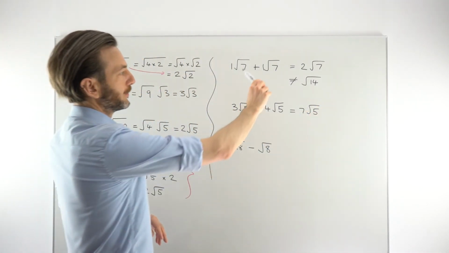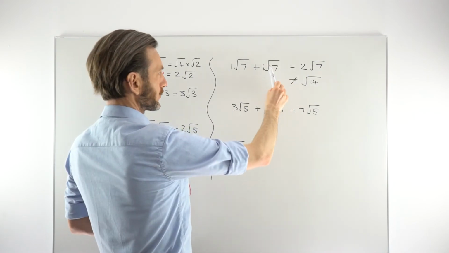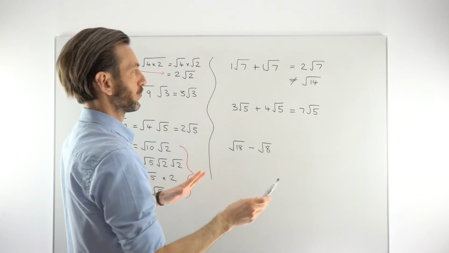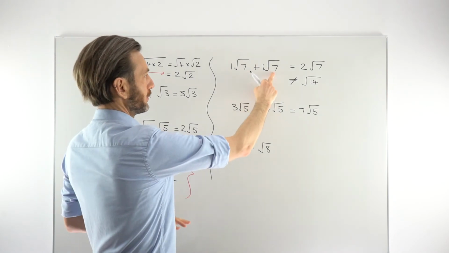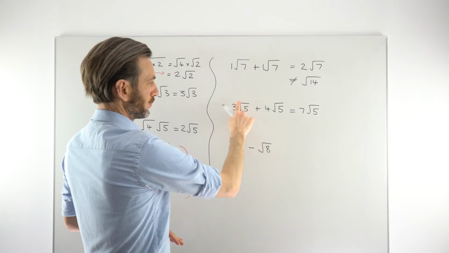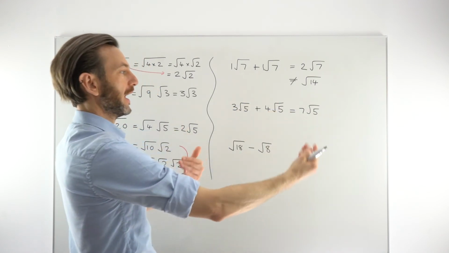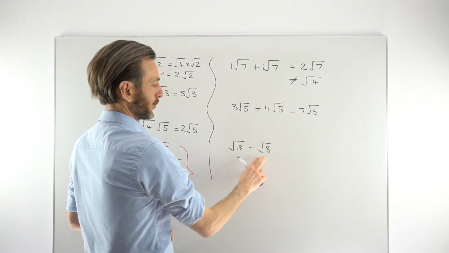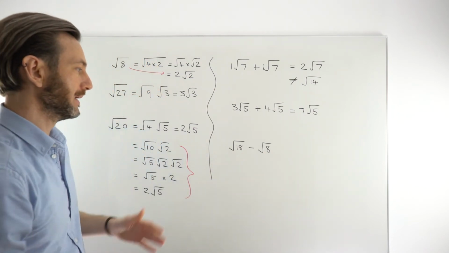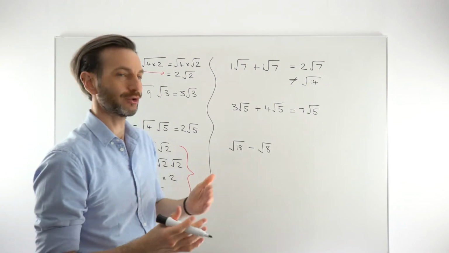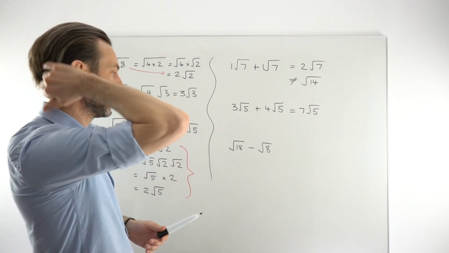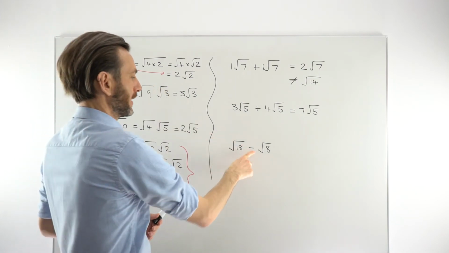So in these two examples, we were able to add the surds, the radicals, directly. So there was no manipulation required. This was a root 7, that was a root 7, so we added them. These were root 5s, so we just added them. This one's slightly different though, because we don't have the same type of surd. That means that we've got to manipulate them, because we can only add or subtract like terms, just the same as with algebra.